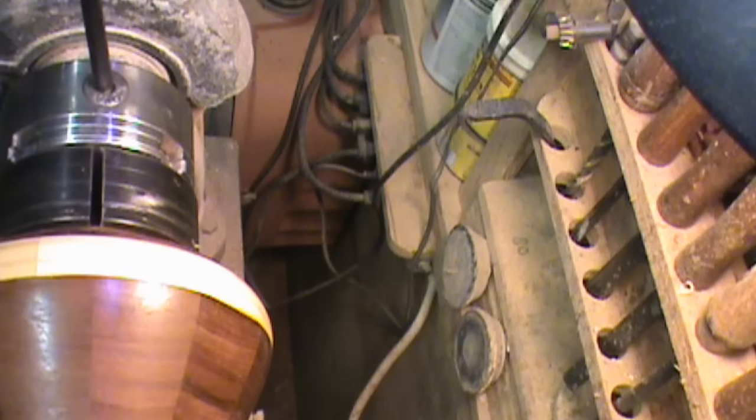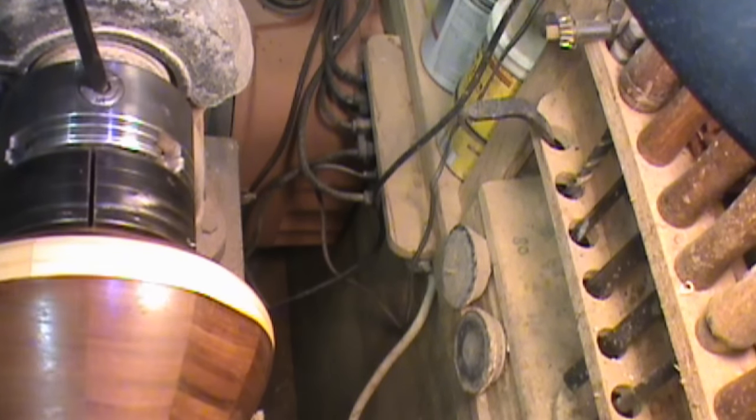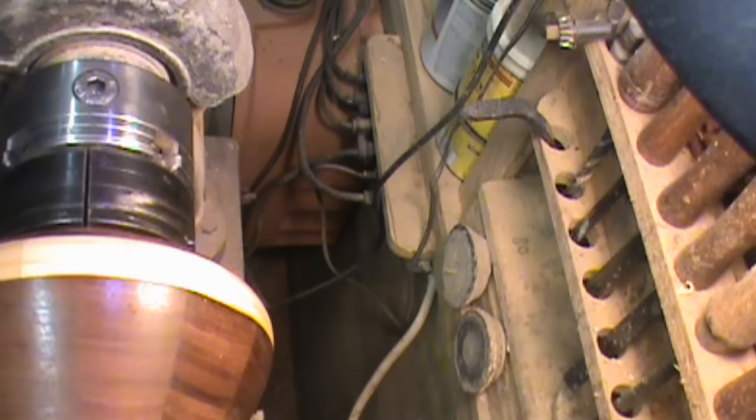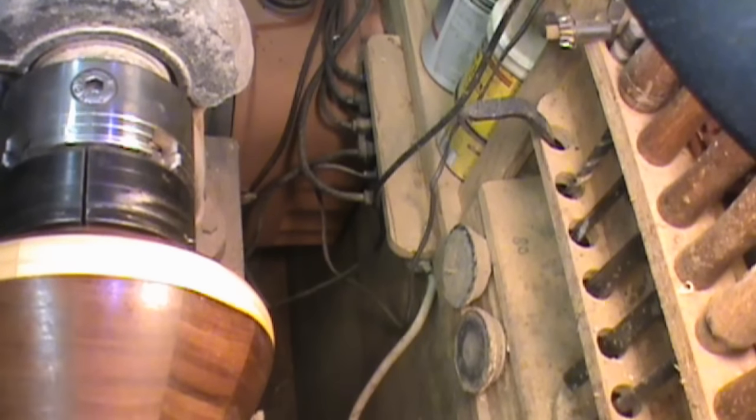Put this back in on the mouthpiece and go in between centers, apply a little bit of pressure to that so it sits as deep as it will go into the base, which I'm pretty sure that it's all the way in.